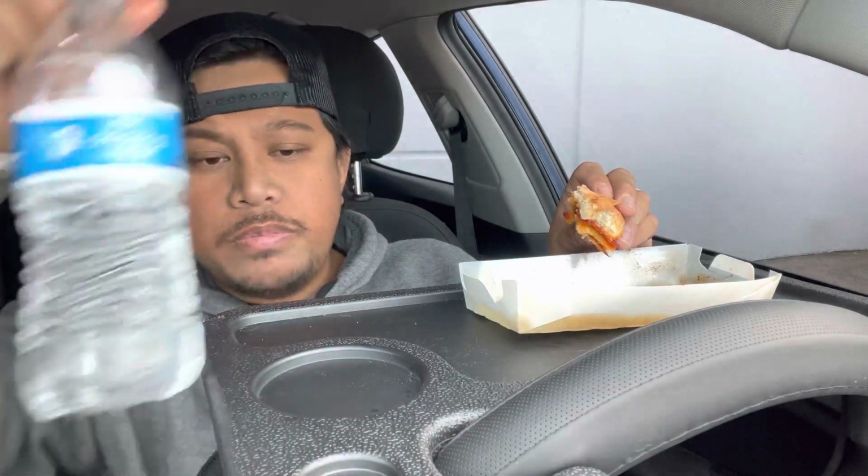I'm so happy I got this tray. If you guys are interested in a car tray, hit up Amazon for this. I think it ran like 14 bucks, something like that. Definitely worth it. It does have a cup holder as well. And if you flip it upside down, it's also made for a laptop.